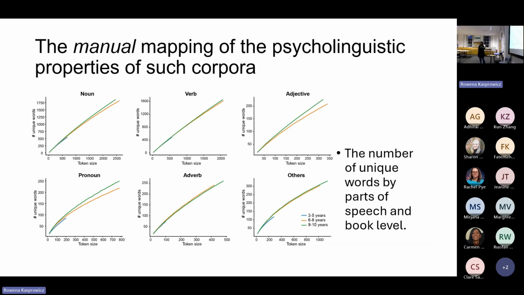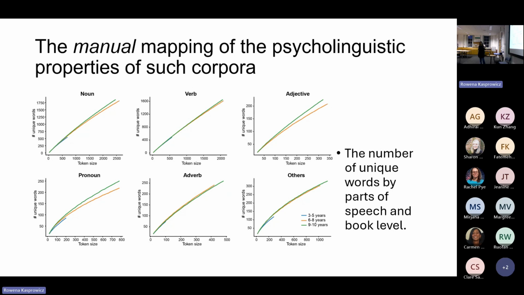Having done our selective corpus, we settled down to do our manual tagging. This is where we looked at parts of speech and also at book levels. Here, book levels are not the levels provided by the publishers, because very quickly we realized these book levels don't work. When you're doing translation, you just carry over the book level of the original book, and the translation has changed the textual complexity entirely.